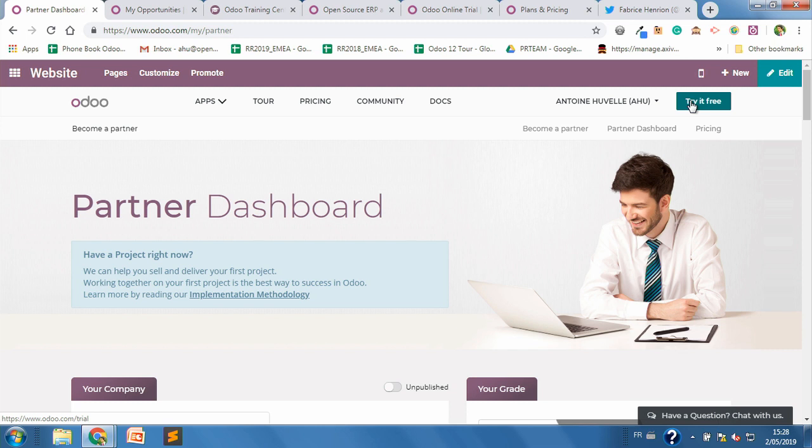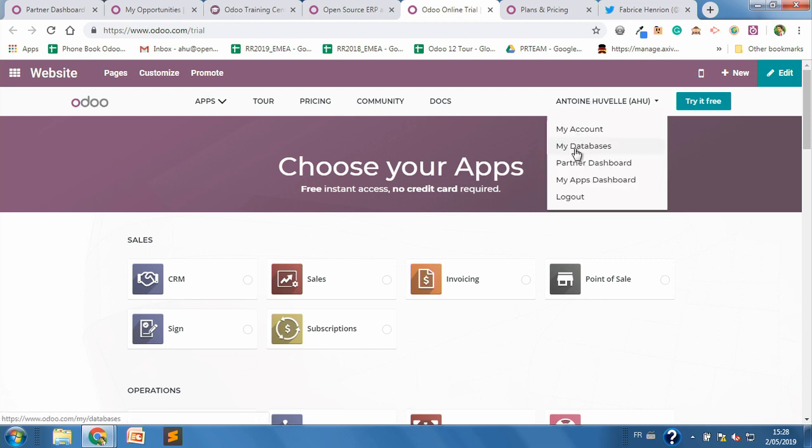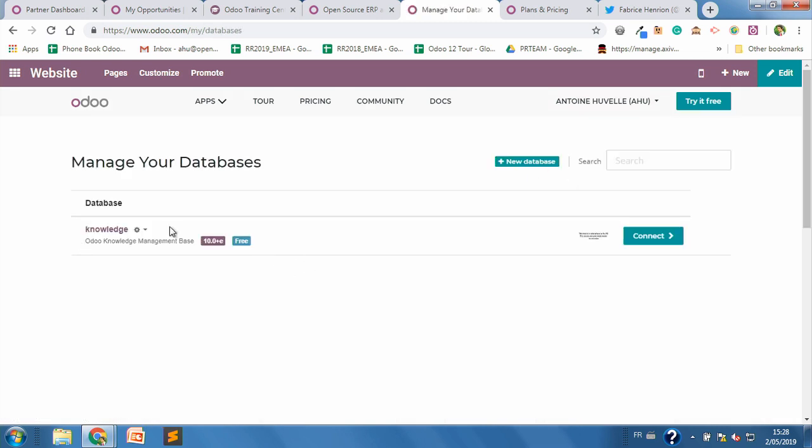Not public in the sense that everyone can connect to it, but in the sense that the modules that we will have access to is a limited amount of modules, because we share the servers among different companies. So if you click on try it free, I think I clicked it before, yeah, it brings you to this screen. You will be able to select a few applications, and then it will create a database for you. And that database that will be created, let me click on my own databases here, but I think it's not a good example because I'm not linked to that many databases here. I should maybe connect with one other of my users on Odoo. It would be a better match, I think.